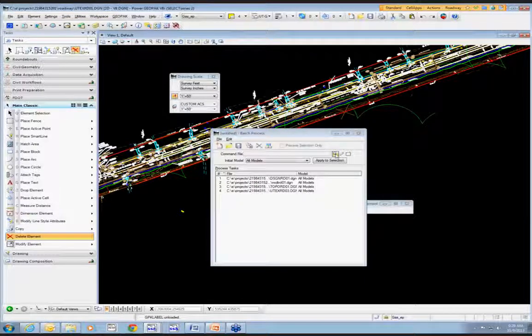Then you go out and select the batch file that you download. You want to make sure that this initial model is set to all models so that it will convert all your models within a file.